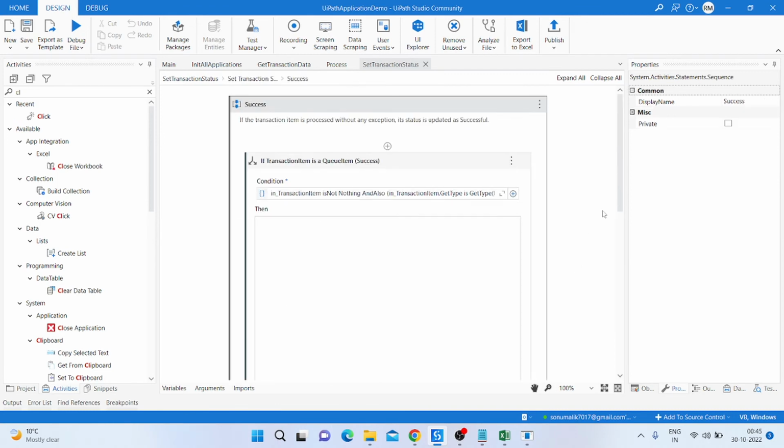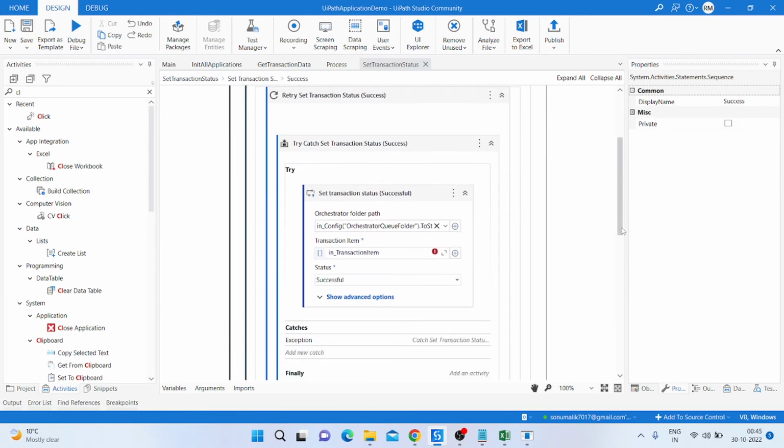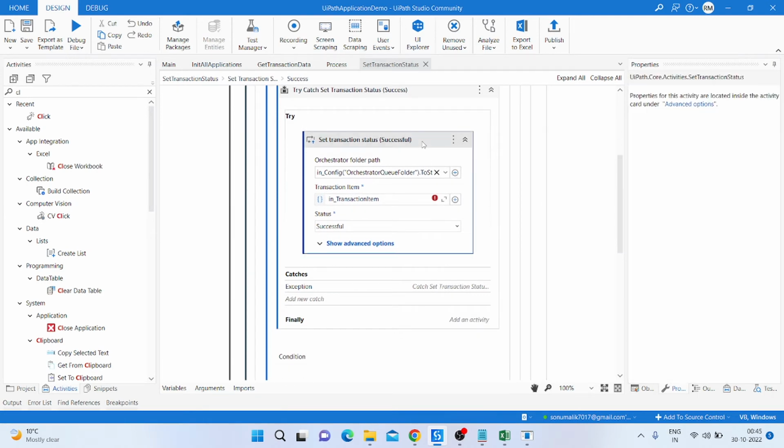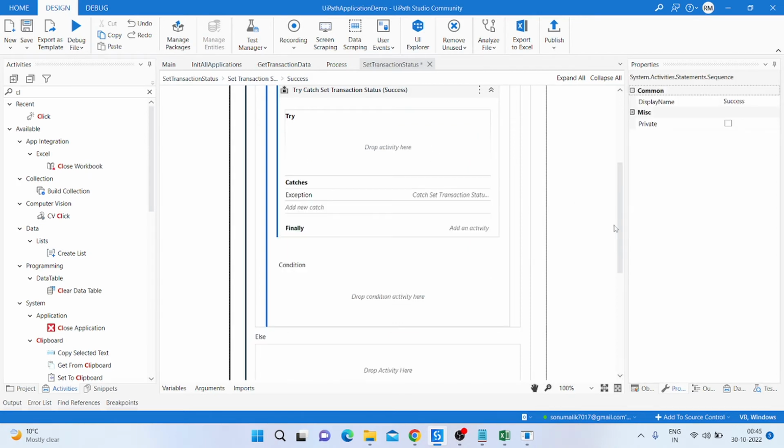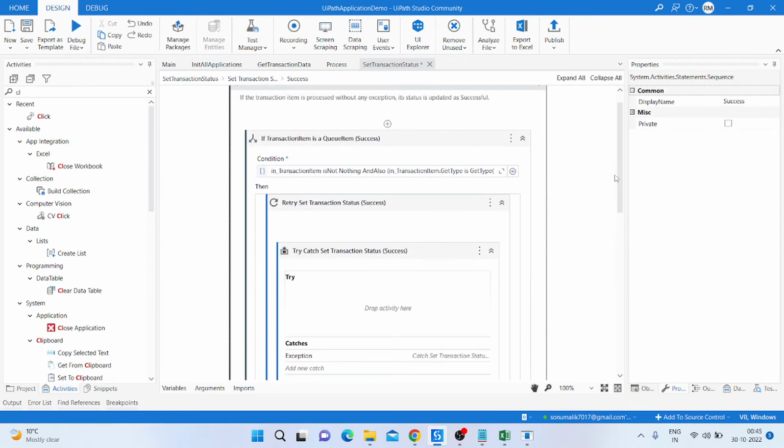Click on the success. So here you can see no need for this thing, because we are not working with the orchestrator, so just delete that thing. If you want to do something with this success activity, you need to send the mail to the client that this process has been completed successfully, then you can use your send outlook activity. If you need to write that thing into some status, then you can use the write cell activity and other kinds of activity to process that.